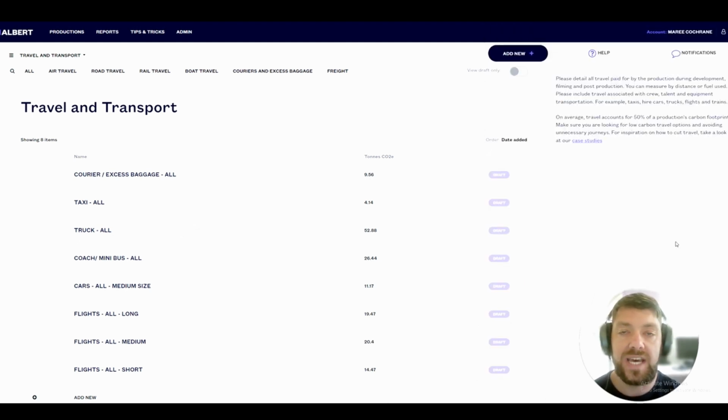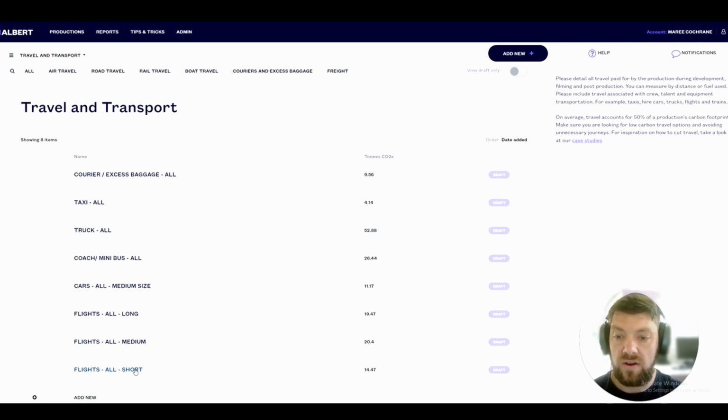So what you need to do is get access to your flight tracker and divide all of your flights into the short, medium, and long. Some flight trackers will have the total spend already on it and the cost of every flight. But otherwise, at draft stage, what you can do is get the budget line item for the total spend on flights and then apportion it across the short, medium, and long haul flights. Let's go in and have a look at an entry.